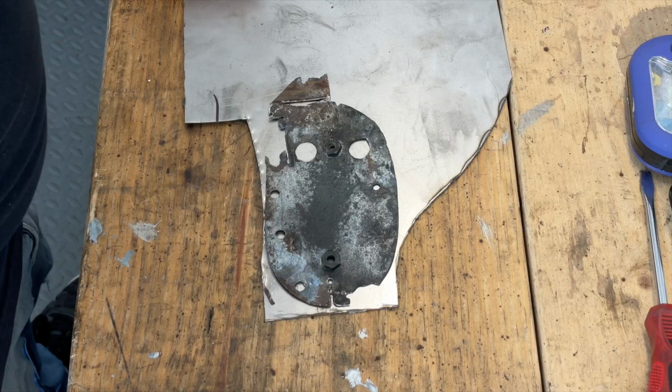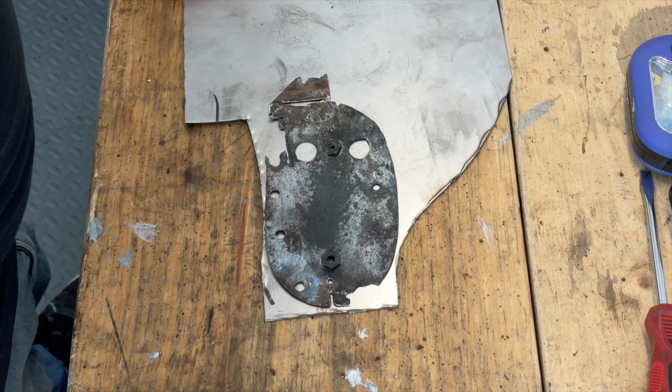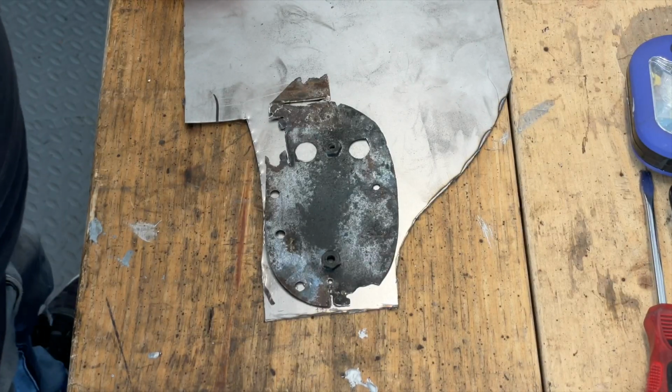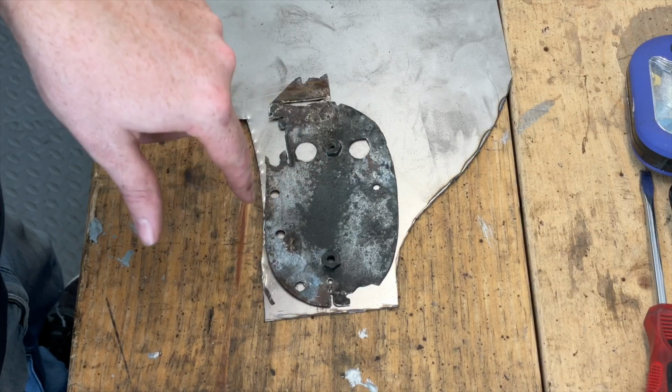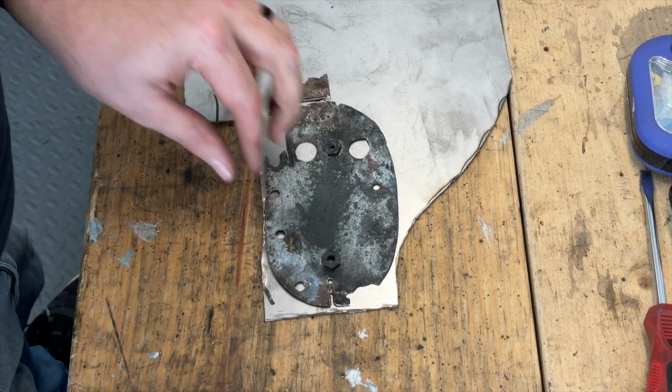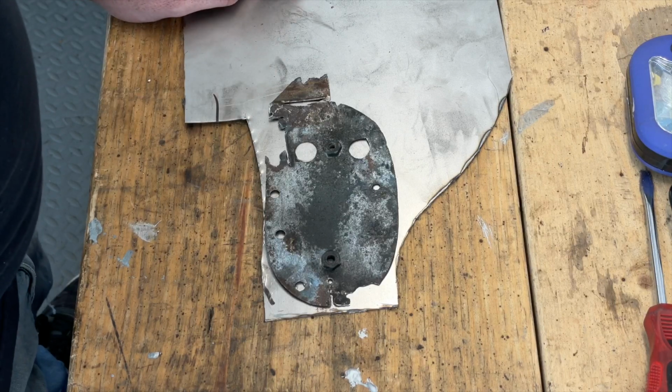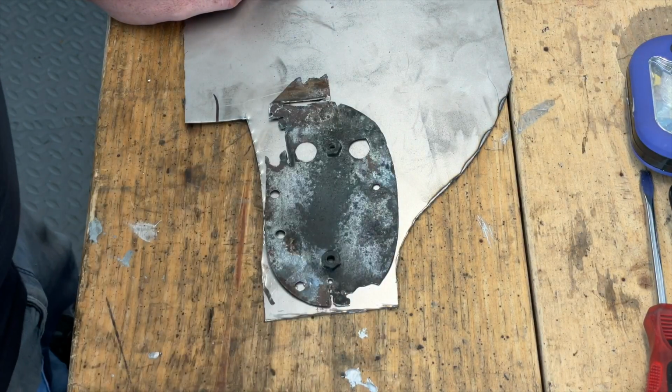Well, had you asked me earlier today what I would have been doing, I would have never guessed that I would have been remaking a panel. So, what I've done is I've tried to flatten this out on my vise. I got a piece of 20 gauge, and I'm gonna go ahead and trace this out.